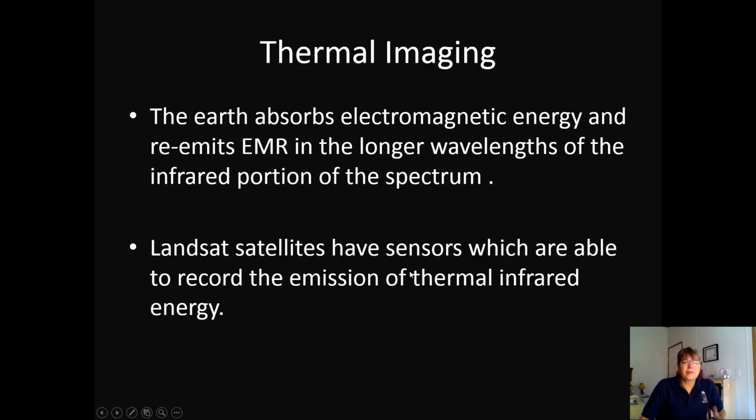So some other things that we can do with imagery is we can pick up on what's going on with heat being re-emitted from the Earth. Now what happens is you've got the sunlight coming in, and the Earth reflects a lot of light, but it also absorbs a lot of energy coming in from the sun. Where you see the asphalt, remember it's dark on those maps earlier. Anything dark is going to be absorbing a lot of electromagnetic energy, and it absorbs and absorbs and absorbs, and it gets really hot, and the Earth is like, I've got to cool myself off. So it starts emitting it.